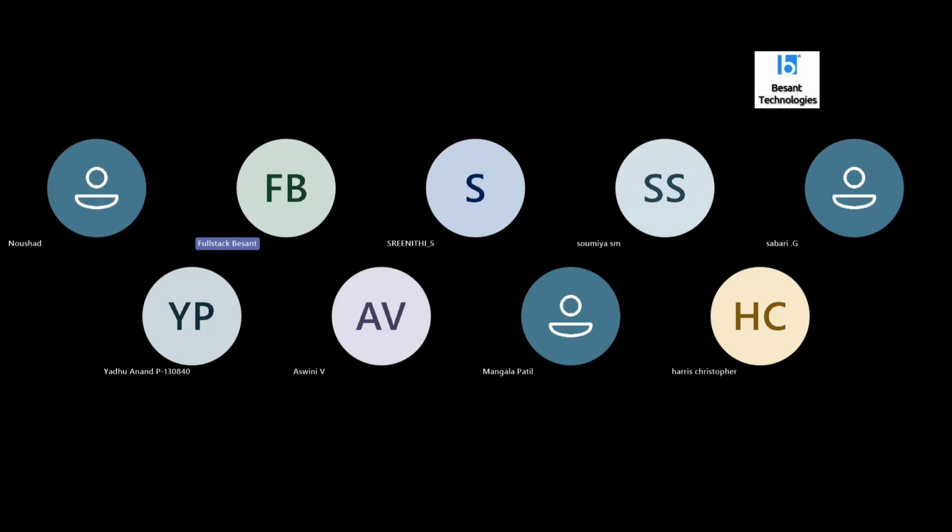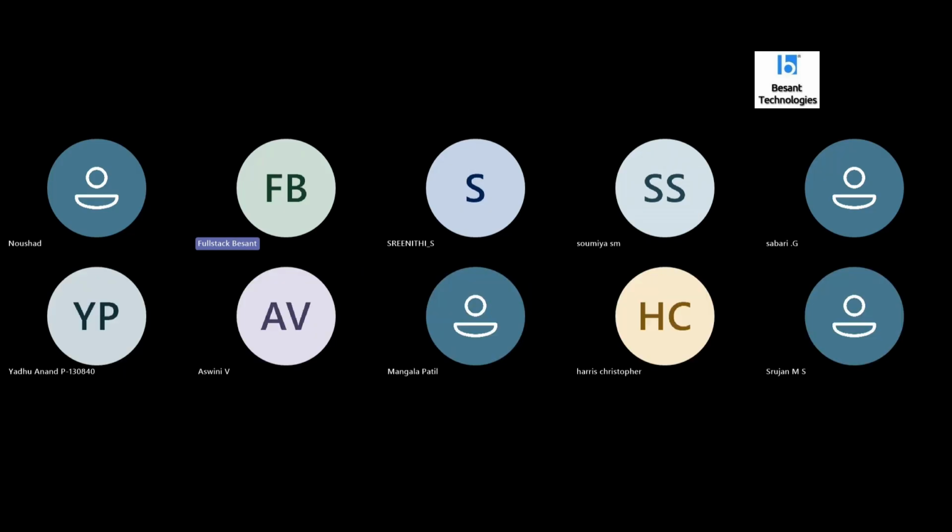Okay, so let me start. Yesterday we showed the RESTful API and HTTP requests, POST and GET. Now we are going to look into how we can create a particular one using CRUD, how we can get only one particular value and show it in a detailed page, and how we can delete a particular card value.